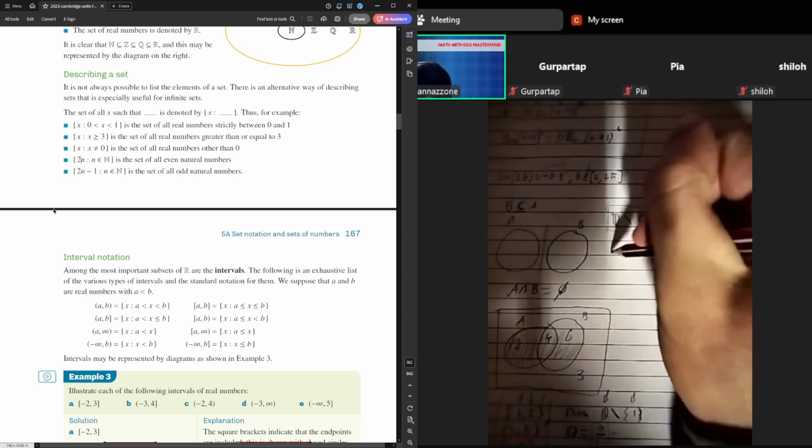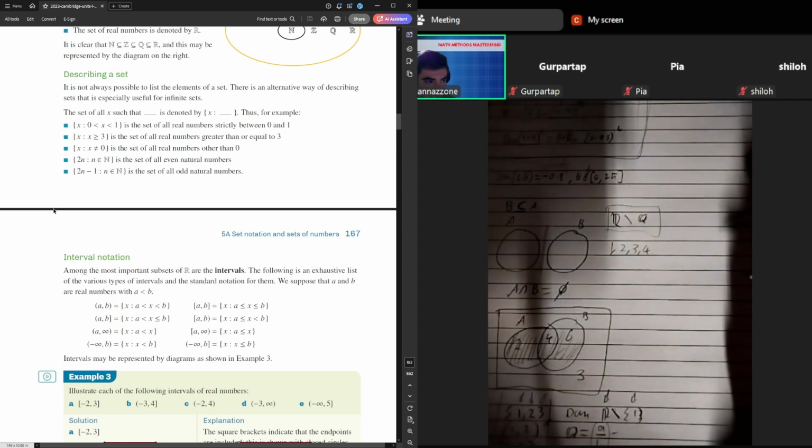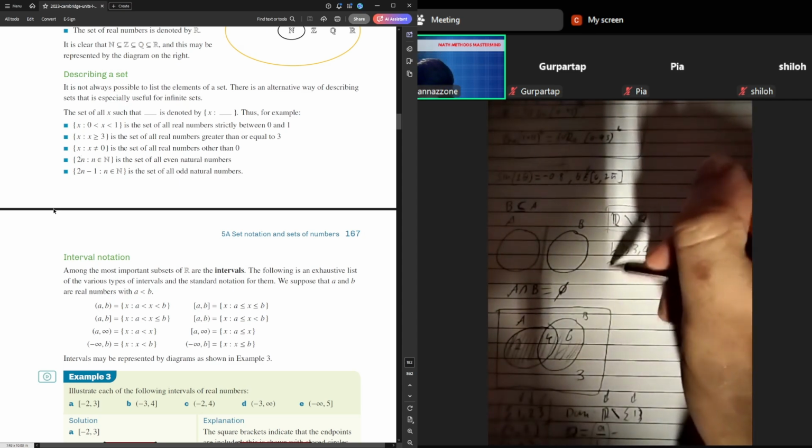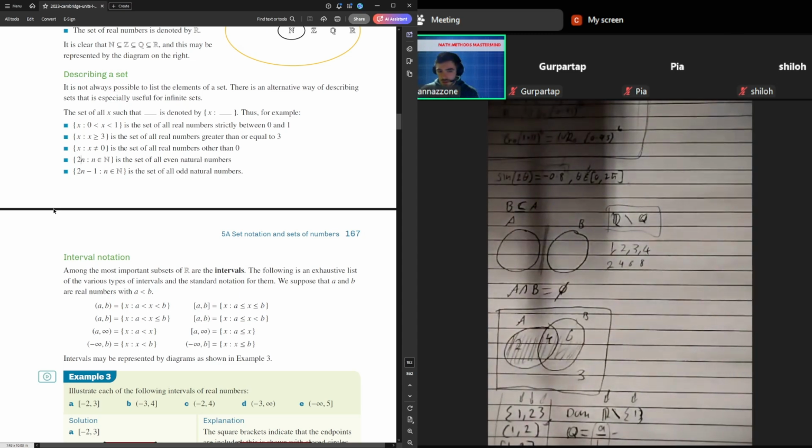n is still 1, 2, 3, 4, so on and so forth. But because you now have 2n, what you're left with is 2, 4, 6, 8, so on and so forth. That means you're now describing the evens. And for the second one, 2n minus 1, well, whenever you subtract 1 from an even number, you get an odd number, which is why that describes all the odd natural numbers. Very rare to come up, shouldn't really ever matter.